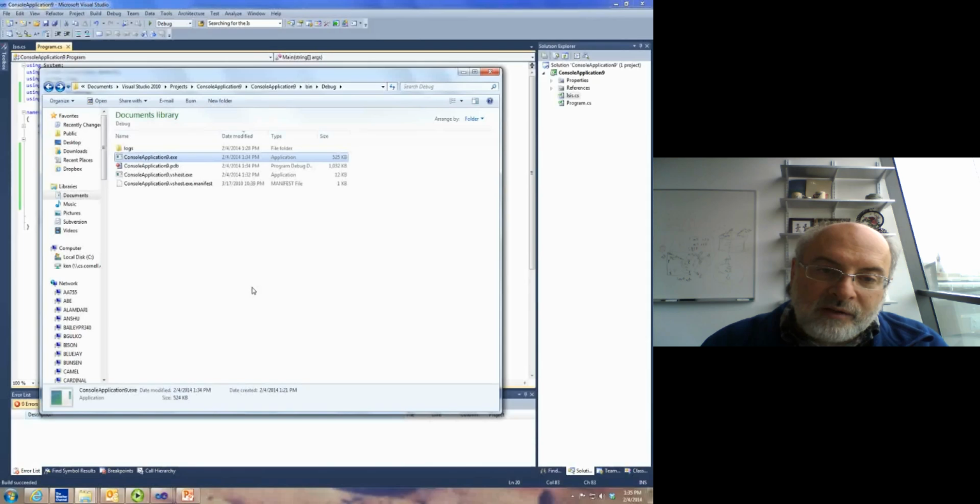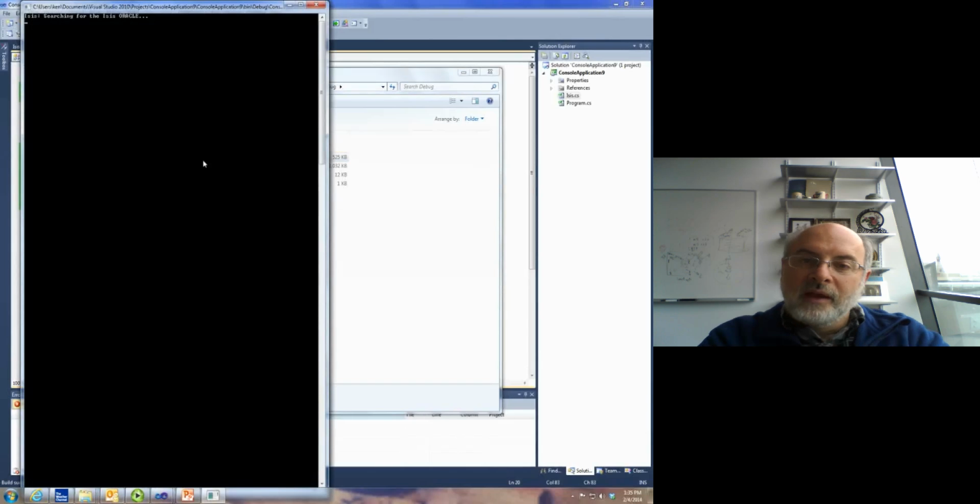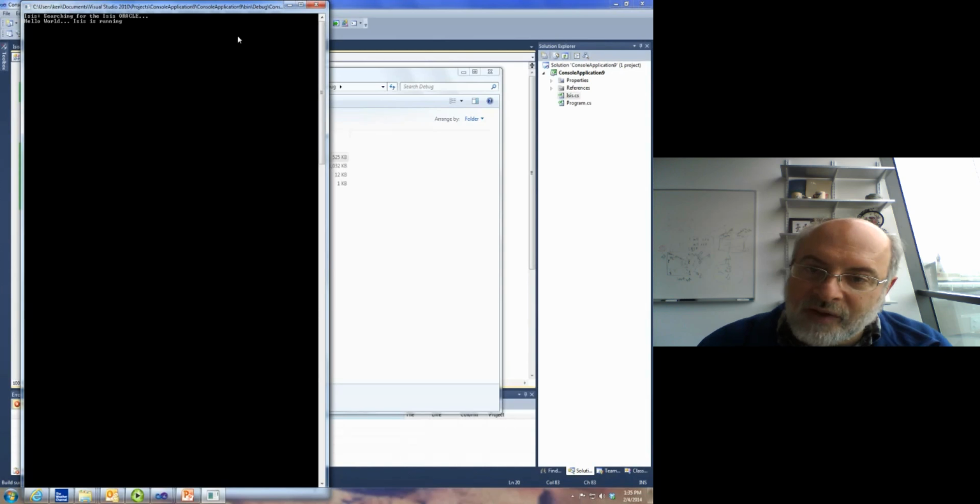And I can double click it to run it, and in fact I can run a few copies. So let's run 3 copies. Here's one. So the first one that runs starts the ISIS Oracle. This is an initial step that can take a few seconds, as you'll see. The second one that runs will find an existing ISIS Oracle, and so will the third, and they'll connect to it. We could have started them all 3 at once, and then they would have contended to start the ISIS Oracle, but one of them would have succeeded. We'll talk about the consequences of that in a minute.